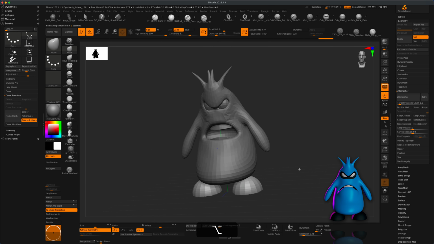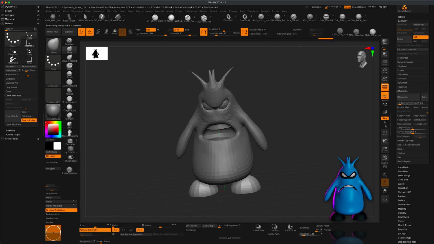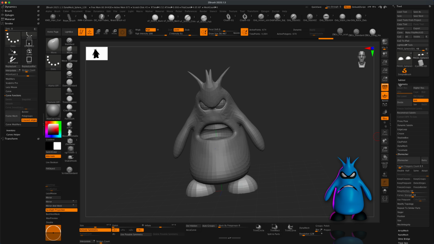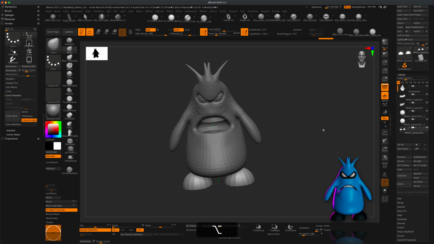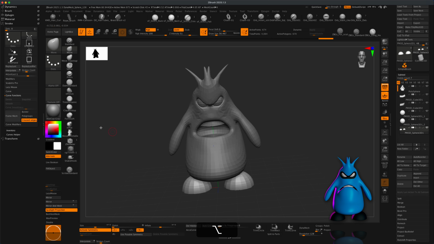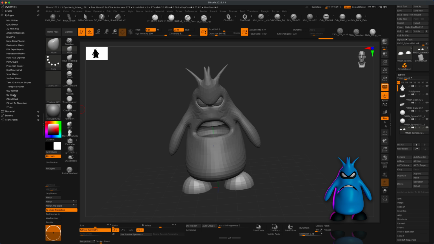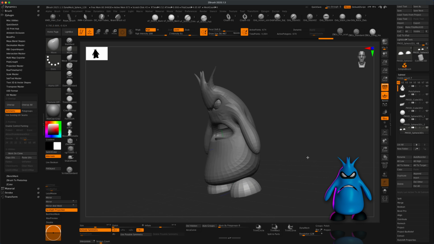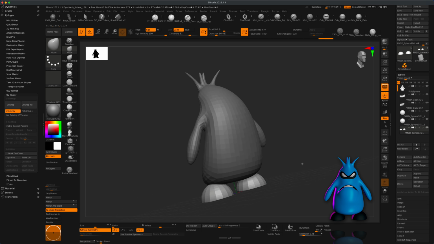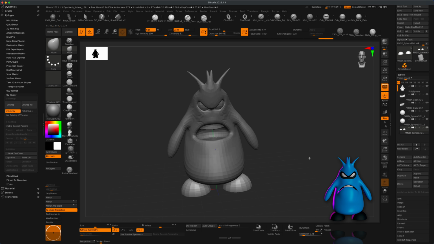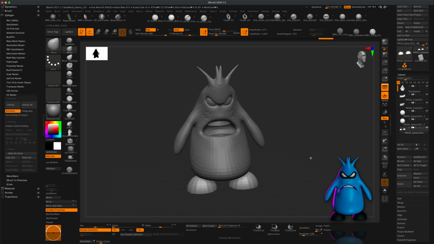So now very quickly I created a low poly version of this character. If I wanted to create textures for him, of course I can go to ZPlugin and do UV Master, right? I can just do a quick unwrap. I don't really need to. I think for this experiment I don't really care about textures. I'm more interested in just playing around with animation.